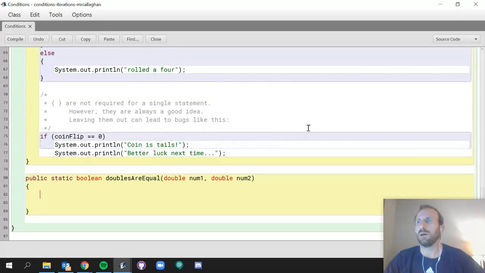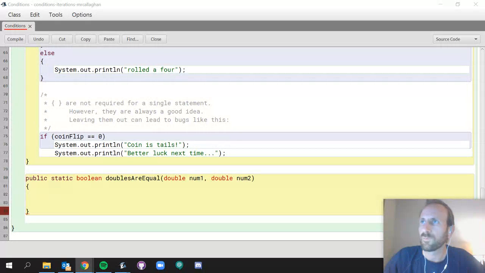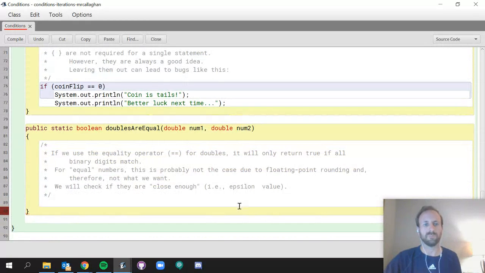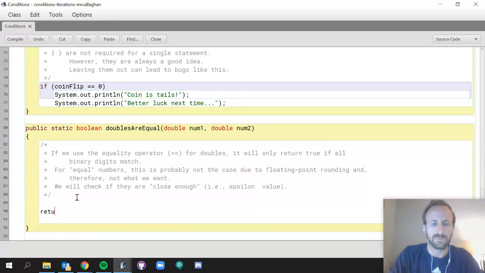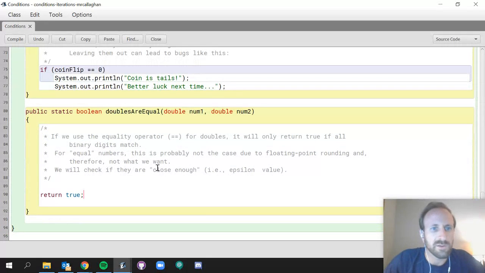As we talked about a bit last unit, with doubles it's a bit tricky because ultimately they're stored as binary digits.